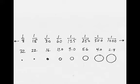In other words, aperture 8.0 is exactly half the surface area, half the opening of aperture 5.6, and aperture 5.6 is exactly half the opening of aperture 4.0. Same thing if you go the other direction. If I go from 5.6 to 8, it doubles. If I go from 8 to 11, it doubles. So you have the exact same system working here.